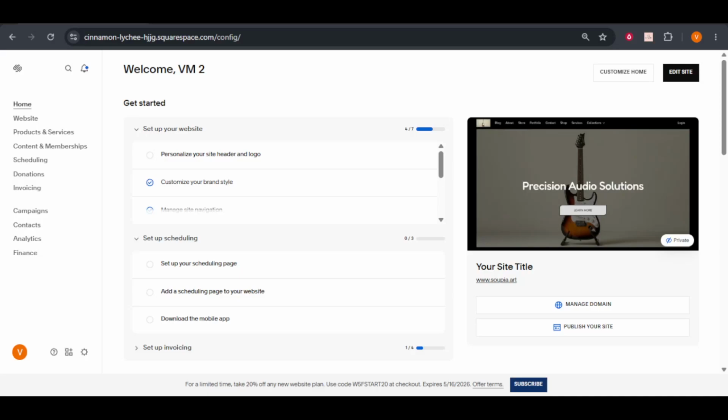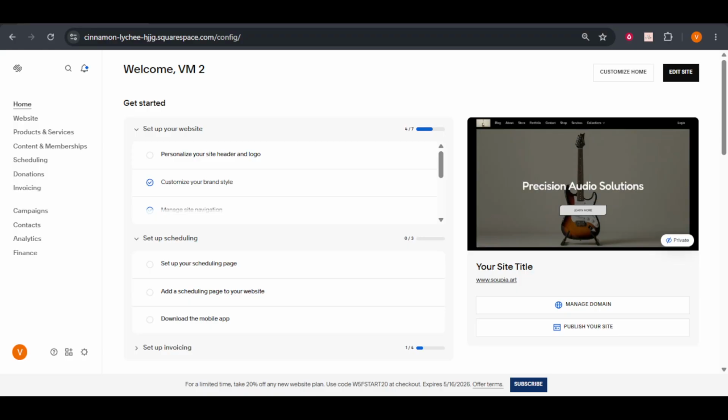In this video, I'll guide you through how to add DNS records in a Squarespace domain. Whether you're setting up a new service or verifying your domain, understanding how to manage DNS records is essential. Today, I'm going to walk you through this process step by step, ensuring you can confidently make the necessary changes to your Squarespace domain settings.